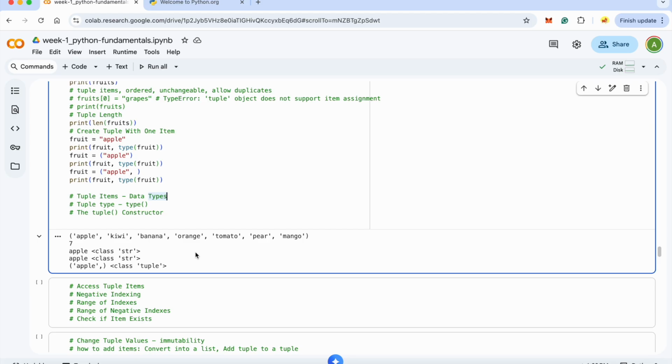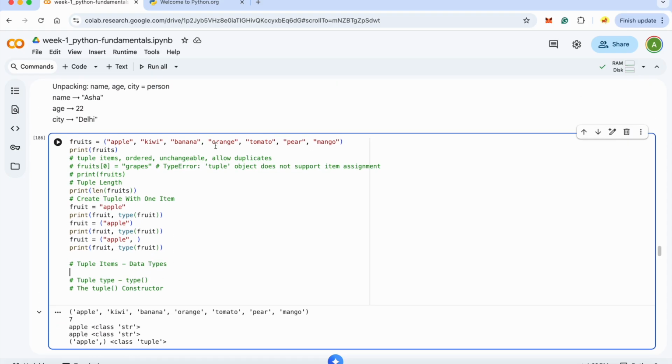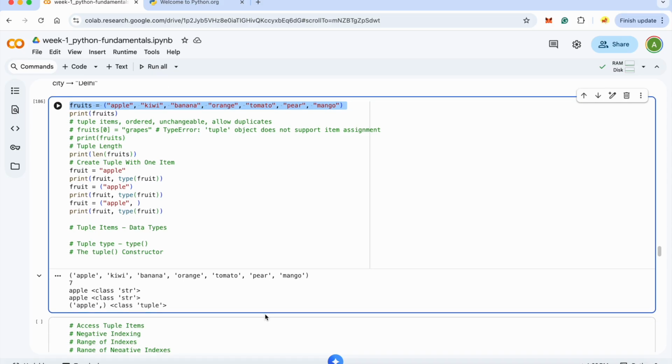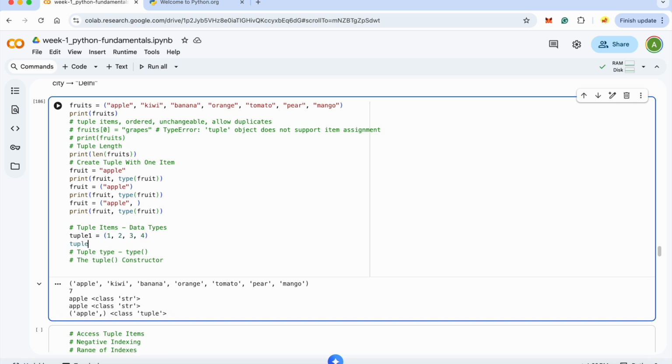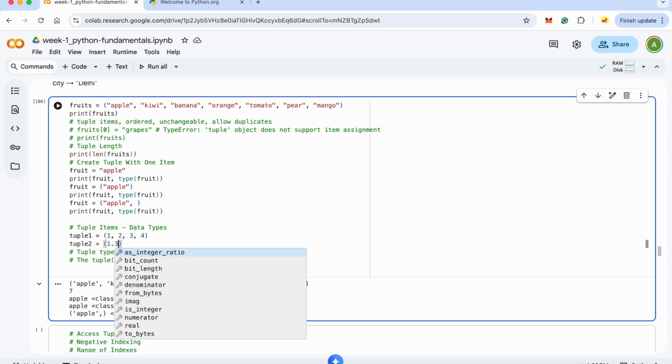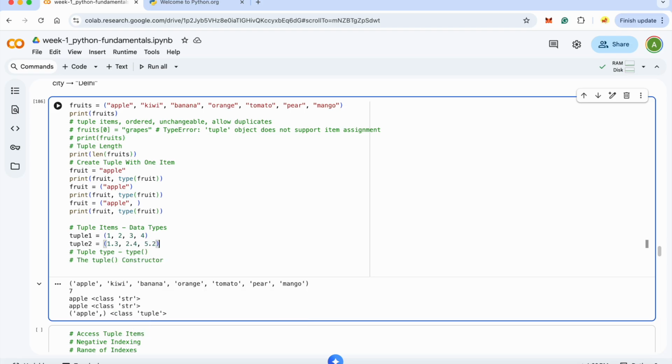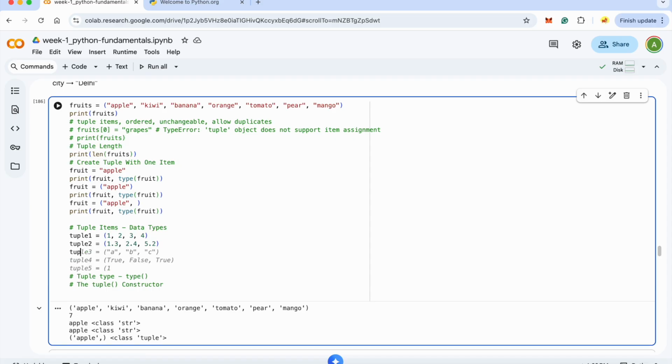Tuple items can have different data types. Here I have created a tuple with the string data type. You can have different types as well. For example, tuple1 equals 1, 2, 3, 4, a tuple of integers. Let's create tuple2 equals 1.3, 2.4, 5.6, 5.2, a tuple of floats. Another one with ABC is a tuple of strings, and this is a tuple of booleans.